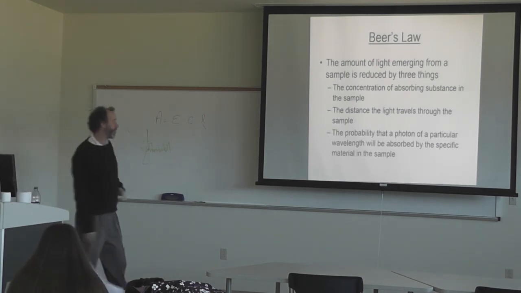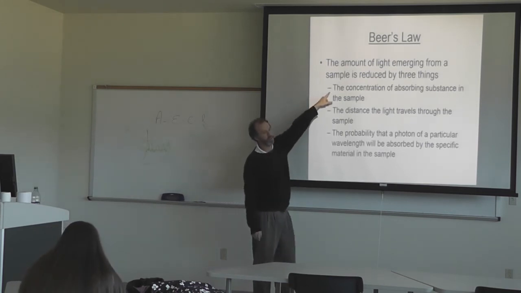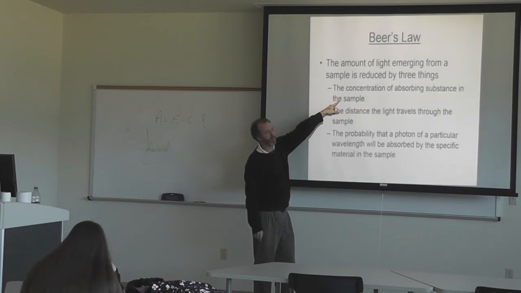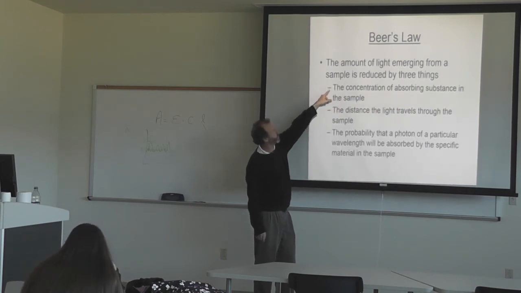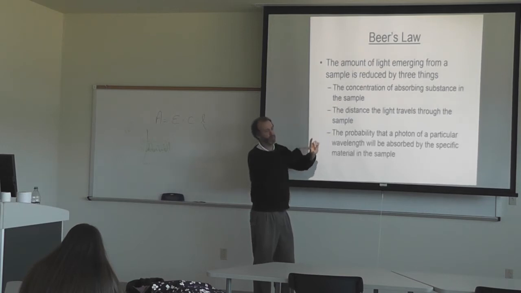But this is important, it's basically reduced by three things, right? Concentration of absorbing substance. So why is the absorbance increased as you increase the concentration? There's more stuff in there, so you're more likely a photon will hit a molecule in the right way that that molecule will absorb the energy, right?